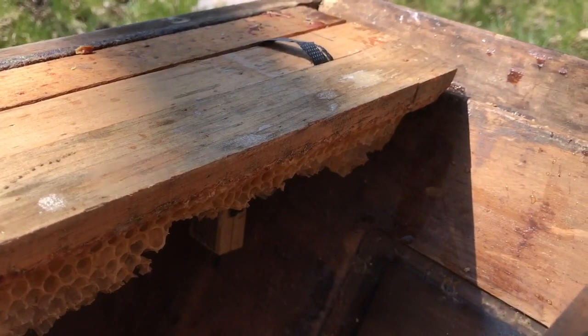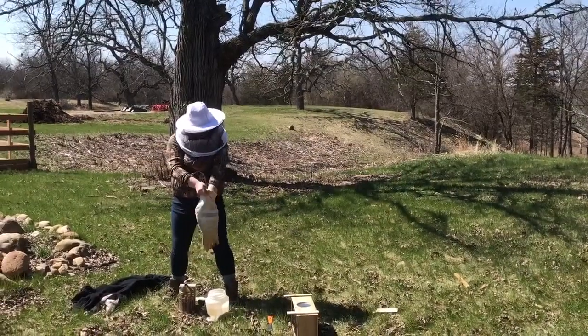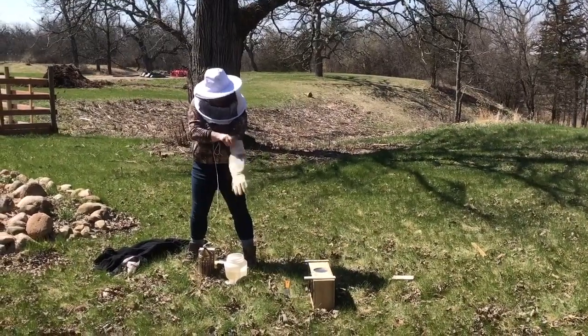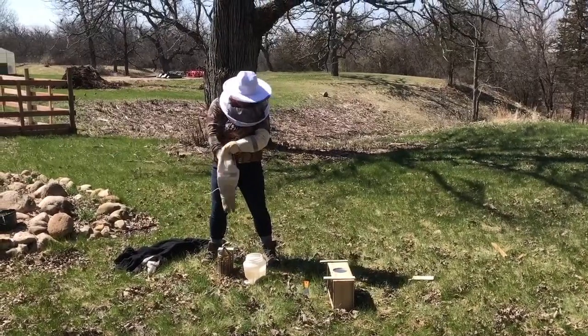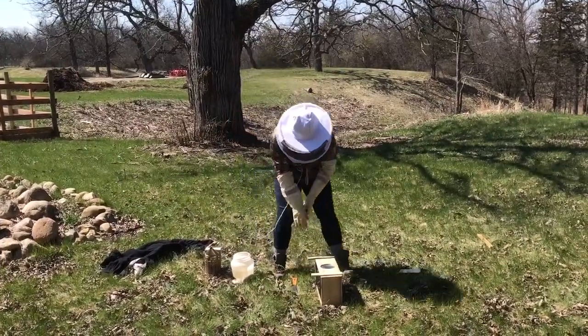Now we've put the queen inside the box, and you can see her, she's kind of in the back there. We're going to get all the other bees and we're going to put them in there as well. My friend Caitlyn, and she teaches in our middle school, she's getting all ready, dressed up to get the bees into the hive because she doesn't want to get stung. So she has head protection and arm and hand protection. Jeffrey, on the other hand, he doesn't have any protection, so he may have to run a little bit.